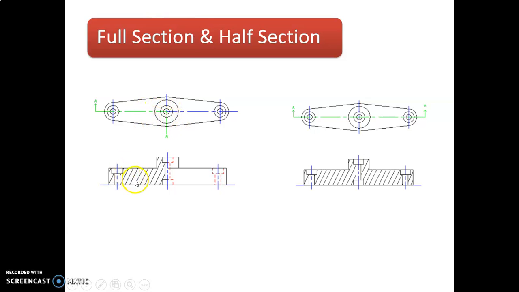From the top, this is the front view. And this is full section. We cut everything and we can see everything. This is the full section of the object that has been cut in half, cut at the middle.